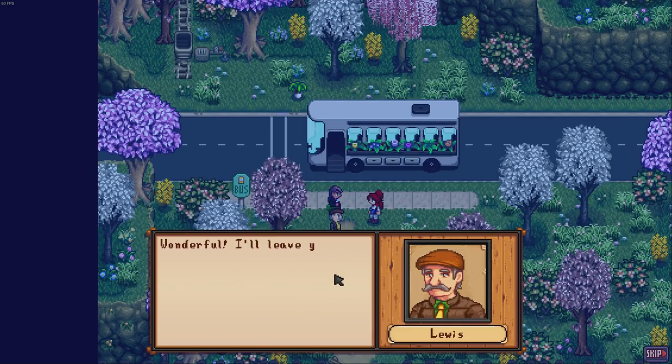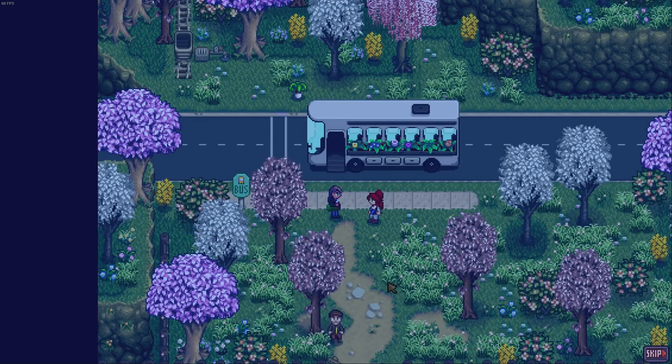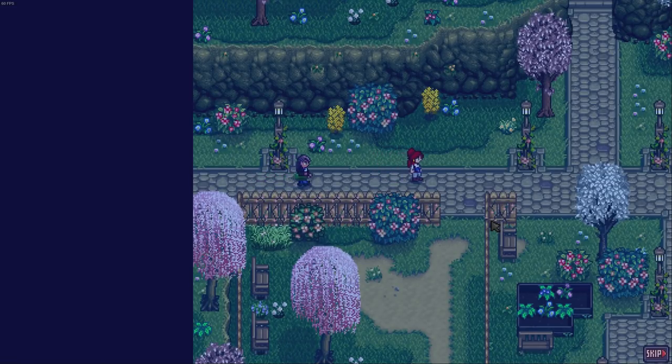Well, wonderful. I'll leave you to it then, Sharkette. Nice to meet you, John. Let's go and take him. He seems a little bit shy and nervous and a bit awkward, so let's get him comfortable. Lead the way then, I guess. Okay, come on, let's go. With his long hair. Oh, look at this, the cutscenes and everything.